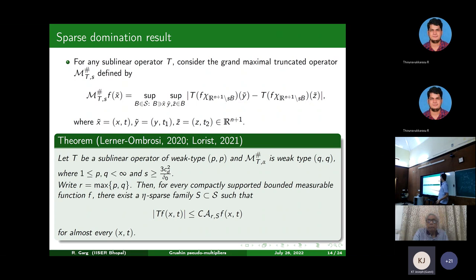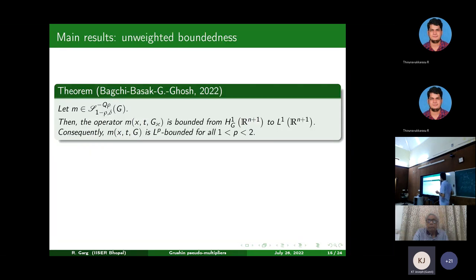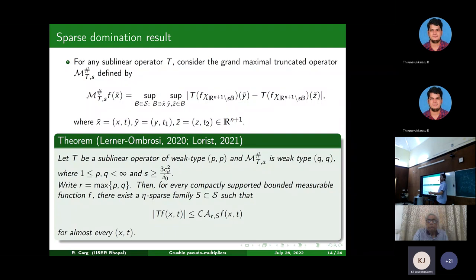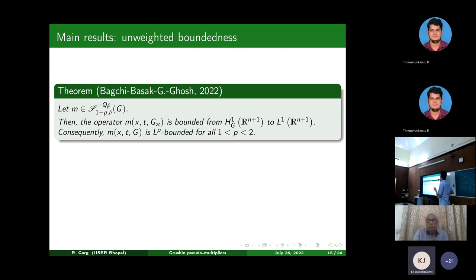So this abstract result immediately tells you that in order to have weighted boundedness of T, with more information on the weights, it suffices to look at its grand truncated maximal operator. If you know that your operator was weak type at least somewhere, and if you are able to analyze the properties of its grand maximal truncated operator, you can get this kind of robust information at the level of pointwise control itself. As an application, you get weighted boundedness, but on the face of it you actually get pointwise control. So the slides are a bit discrete in nature. I will not be going into the proof, so there will be almost no place where you will see why this is important. But this was just to say that these are the crucial tools used somewhere in the proof. Okay, so these are the results.